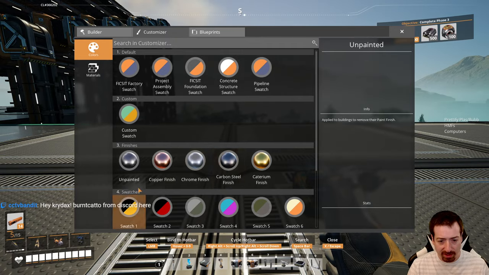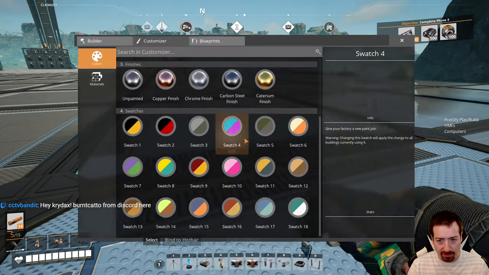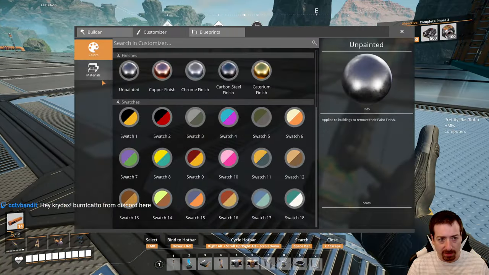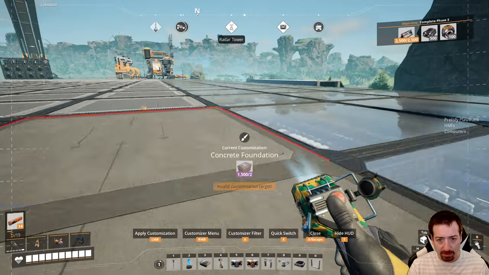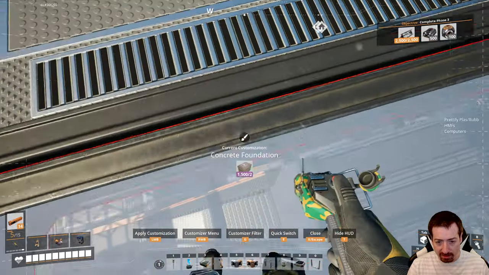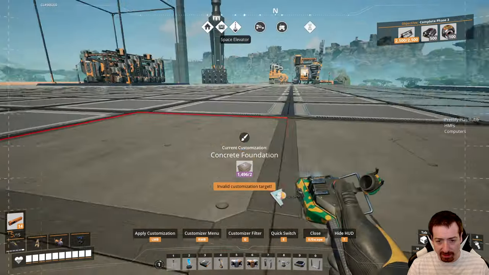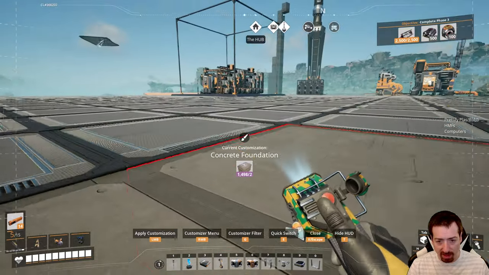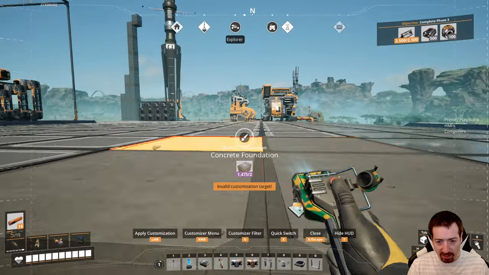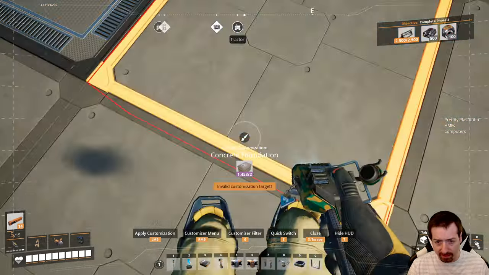Let's use the customizer and do, what color do we want? Maybe this can be concrete. Because it generally looks like I had two spaces. Downstairs I had like a two foundation gap between the bus and my production, and I actually like that. It leaves room for belt spaghetti. Or even if it's not terrible spaghetti, it leaves room.